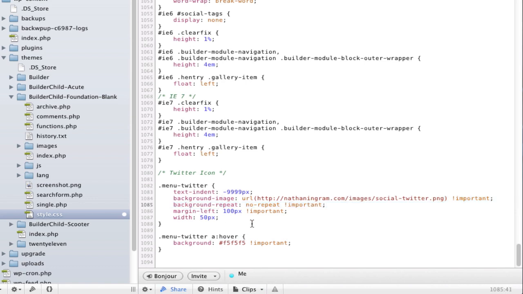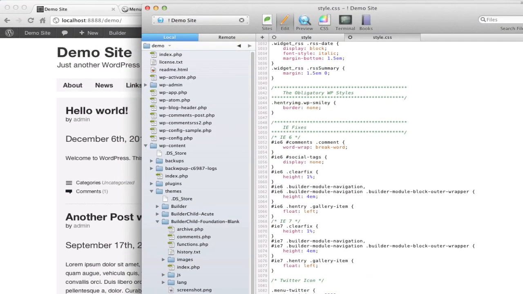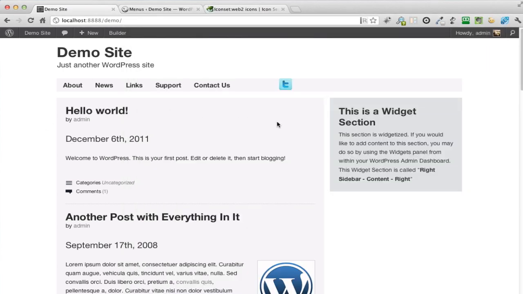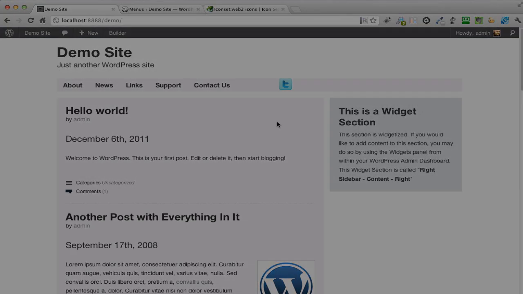The only thing I would have to do on each individual website I create from here forward is simply add in this CSS code and then make the custom menu item for each of the social media options that I want to add. It's very simple, very effective, and probably, I think, the simplest way to add these custom social media icons to the WordPress nav with no plugin, no PHP, simply CSS.